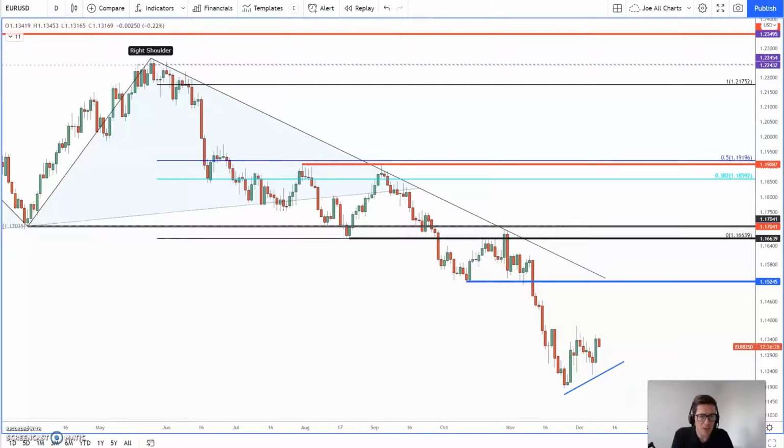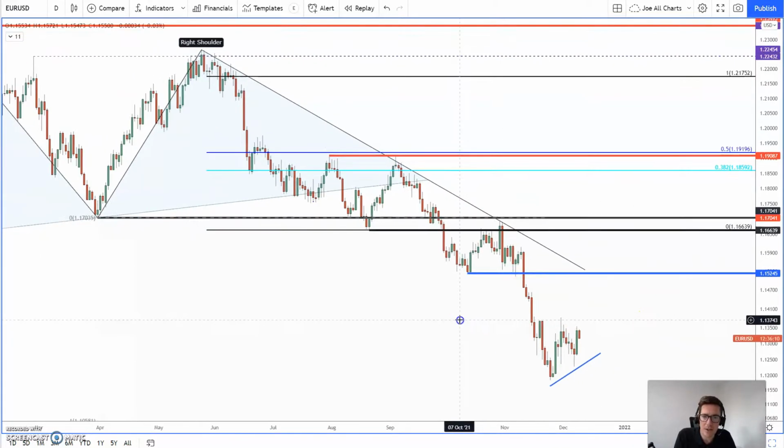115.25 is the level I've got highlighted. It's this blue line here, which was previously a pretty good support before we saw that breakdown. So a retest of somewhere in and around here. We're not going to invalidate the long-term bearish trend, but we are going to get some value if you are looking on the short side to re-enter positions, or if you're long to maybe offload those positions worrying about the longer term trend, or you could be speculating from these lows on a bit of a bounce. So quite interesting potential there.